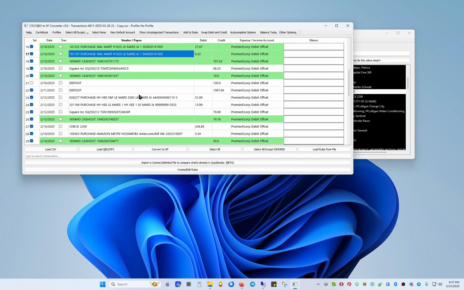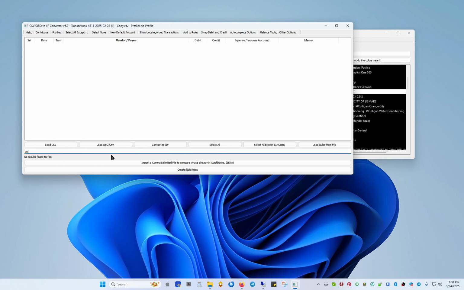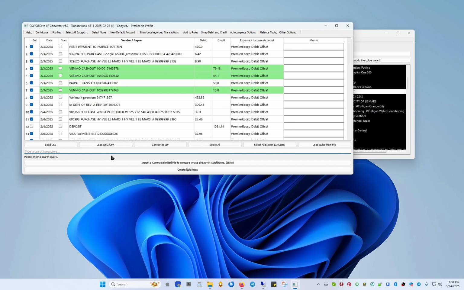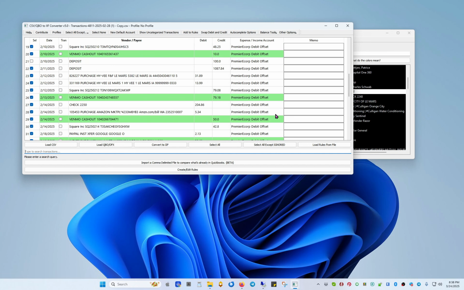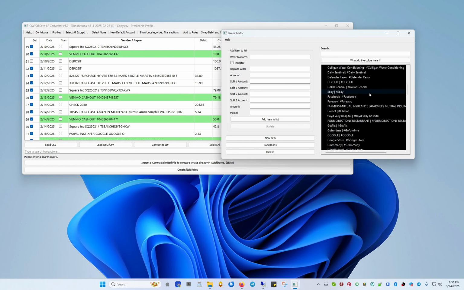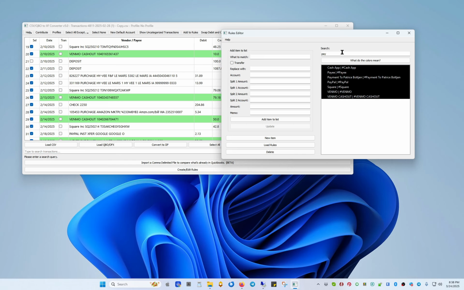But in this case, I think if we do a search for, maybe it's not there. Maybe it's ChatGPT. No, I thought I might have had it on this one. But we can do PayPal. And you can actually search this list too. Let's see, PayPal.